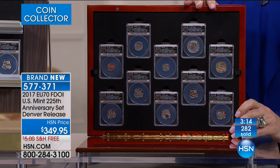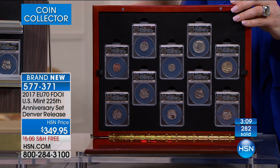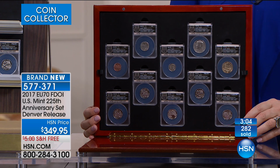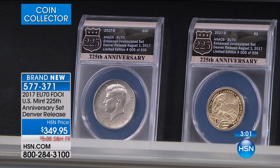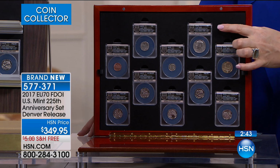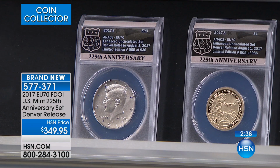But like I said, you've got a 30-day money-back guarantee. Go out there and look at certified EU70, enhanced uncirculated. Look at the EU70s. I don't care what grading company it is, whether it's PCGS, NGC. You're going to be looking at $399, $499, $599, $699 that I've seen out there. And goodness knows how many of those they're going to make. There are 936 of these, period. It's literally marked, and every set is individually numbered and match numbered to ensure its place within the limited edition.